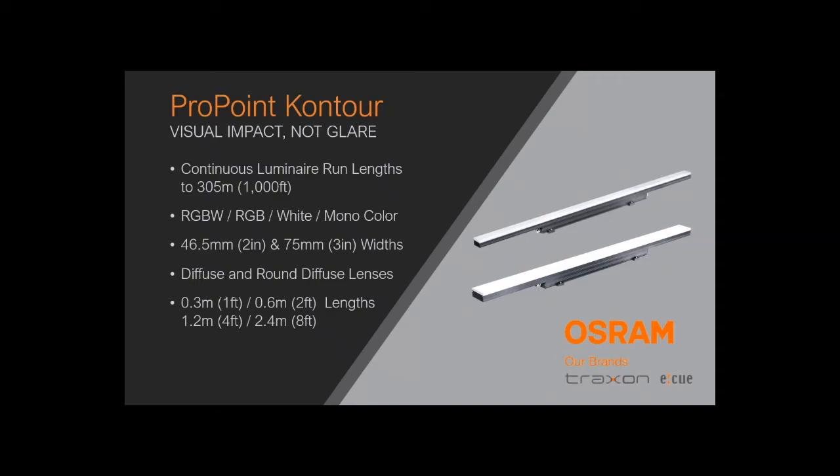Can the product be available in 347 volt? The product is available with a universal voltage driver of 120 to 277 volt. If you Canadians have a specific need for a 347-volt driver, we welcome you to consult the factory and explore the options. On ballpark pricing — as always, when you have questions about pricing, please reach out directly to either your local sales agent or your local Traxon business development manager and they can help you with your specific needs.